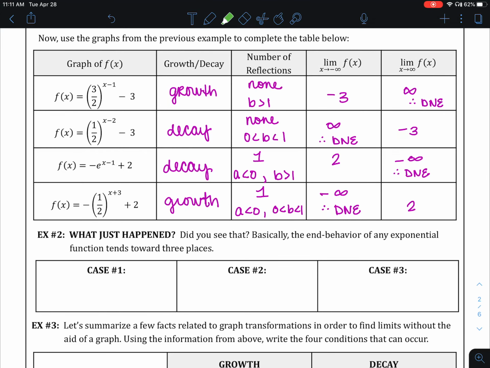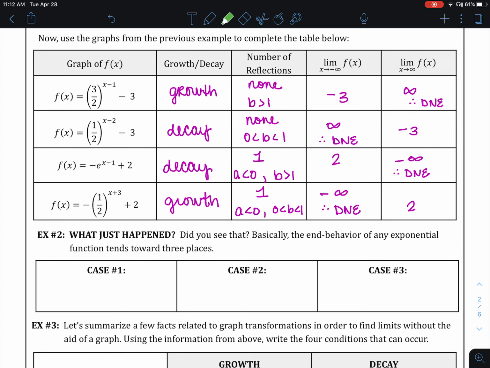Good morning. So yesterday I had you complete this chart, and so I took the liberty of filling it in to do it myself. What I wanted you to see here is that we can tell the behavior of a function based on looking at just the equation. And we've talked a lot about how functions behave previously, and those things are not changing here.